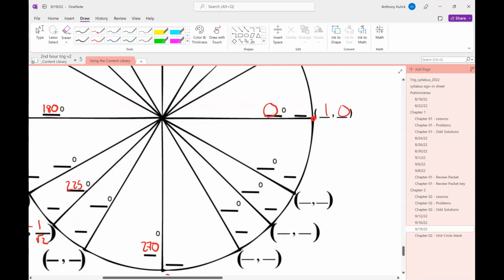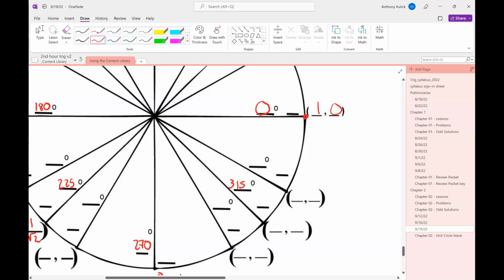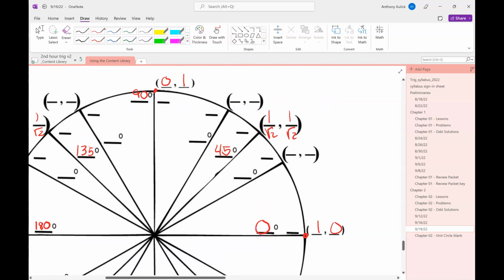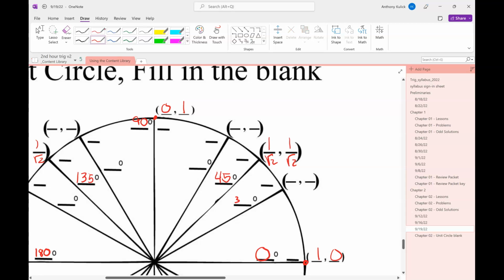And then our last one here at 315, again, all of these form that 45, 45, 90 reference triangle. In quadrant 4, what do the coordinates have to be? X is positive, y is negative, because we're going right and then down. So x is positive, y is negative. But it's cool? Okay. Next thing we're going to do are the ones that form a 30 degree reference triangle.